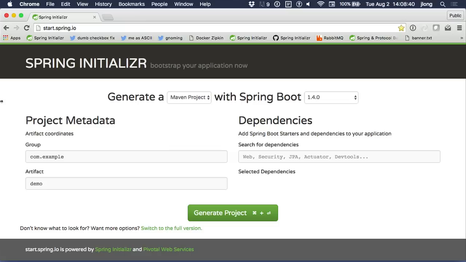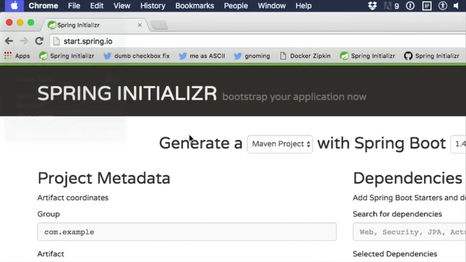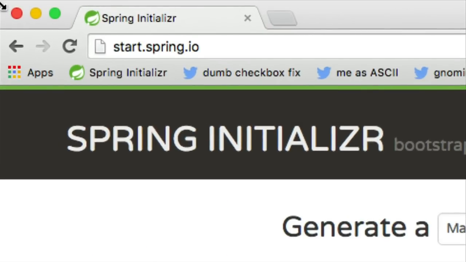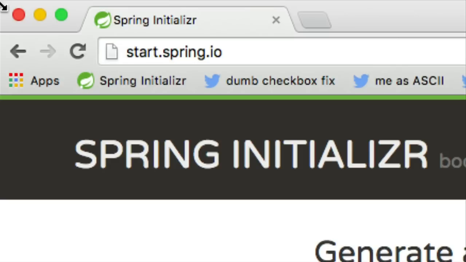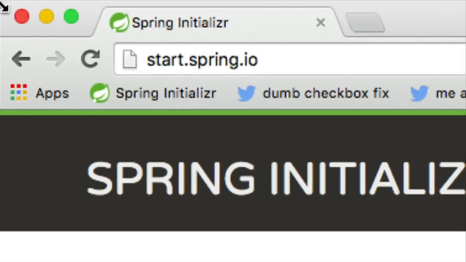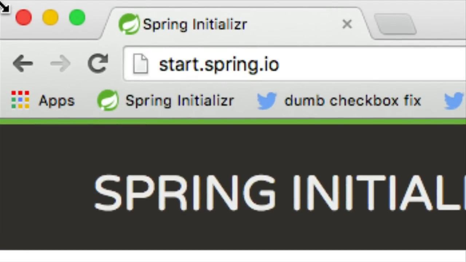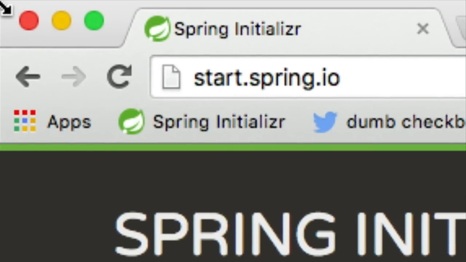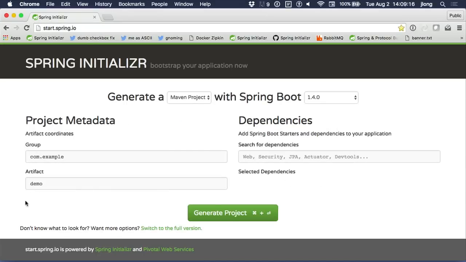But if you're not already in production, you can begin your journey here at start.spring.io. If you want inspiration in the early mornings before your cup of tea or coffee, start.spring.io. If your children are restless and can't sleep, start.spring.io. And if you suffer from indigestion, perhaps after too many nights here in Vegas partying at the greatest conference on earth, start.spring.io. Keep it close to your heart, bookmark it, keep it ready at all times.